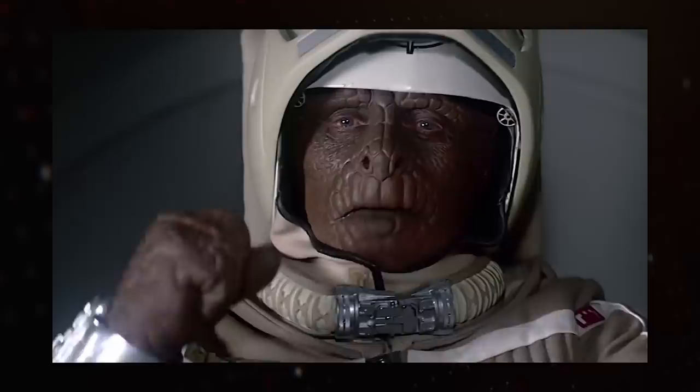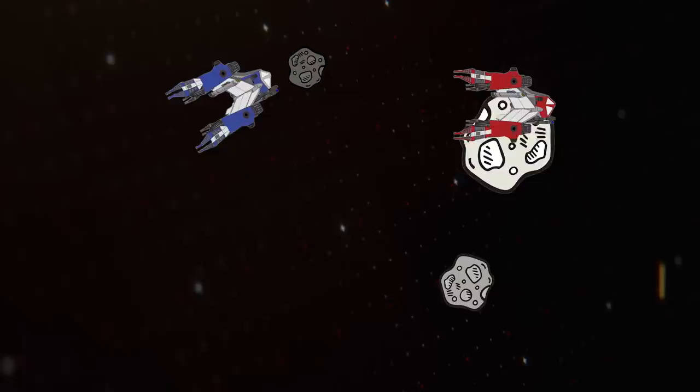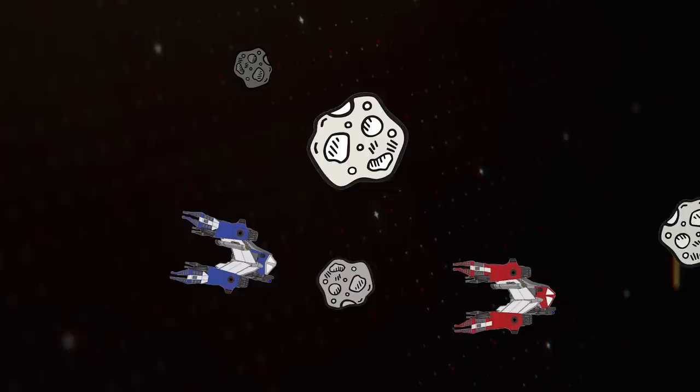At first glance this may seem like a stupid idea — when would the gunner know when to fire his weapons? In a Starfury, or really any other single-seat fighter, the name of the game is about lining up the nose of your craft with the flight path of your enemy, and simultaneously avoiding flying across your opponent's nose. When lined up, you can put down fire and take them out. This is complicated a little when weapons are mounted very far away from the centre line of the craft, but gun convergence can help with that.